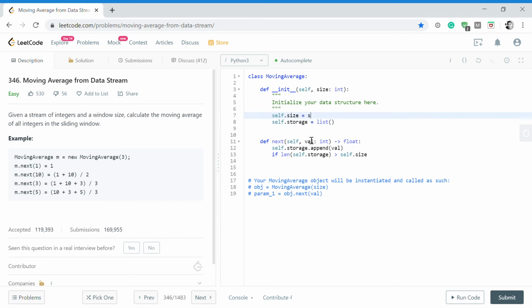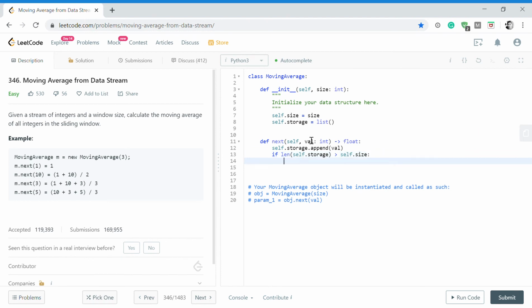which is nothing but the size, then we are going to delete the very first element, which is nothing but the oldest element that we have in our sliding window. So we need to get rid of that and have the new element in that sliding window.